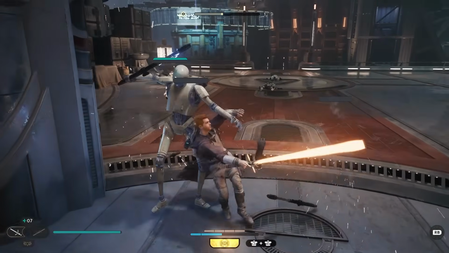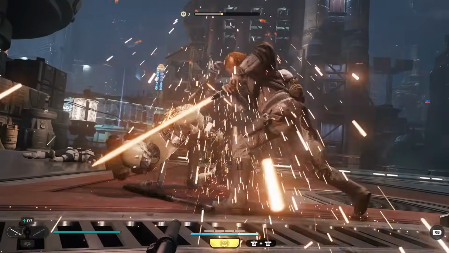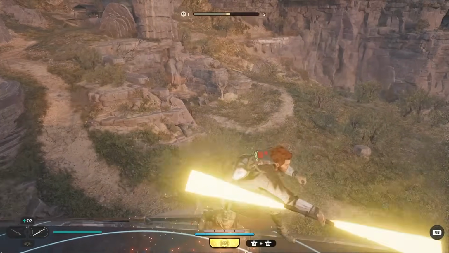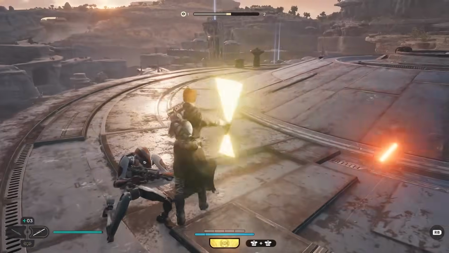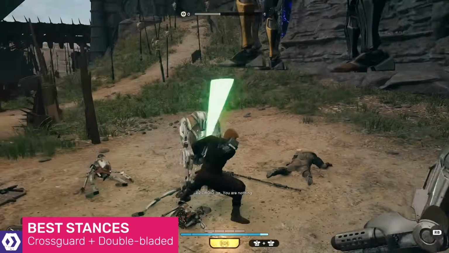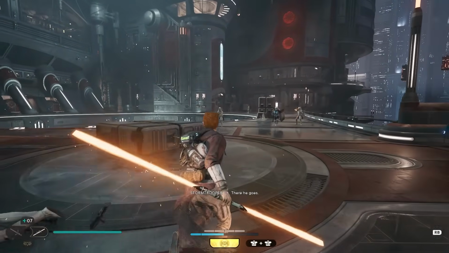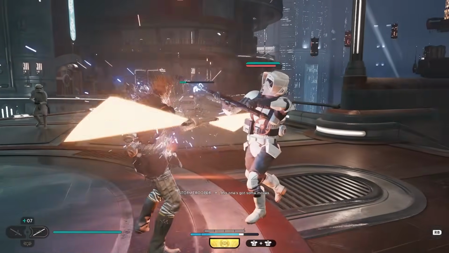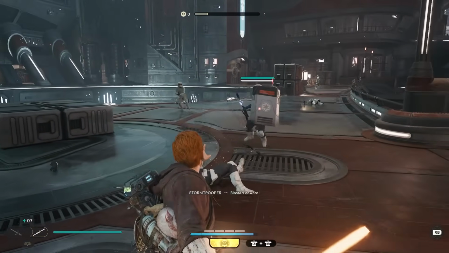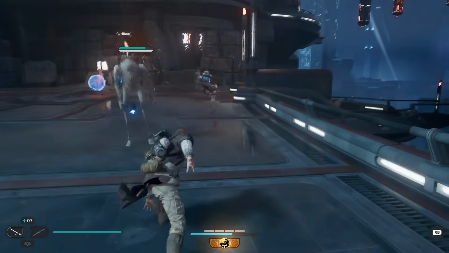All 5 lightsaber stances in Star Wars Jedi Survivor are viable, particularly if you're playing the game on one of the lower difficulty levels, but while they're all effective in different situations, we think 2 stances, in particular, are head and shoulders above the rest. The best is the crossguard stance, simply because of its high damage output. Couple this with our other favourite, the double-bladed stance, and you'll have an extremely potent and versatile skill set which can defend well against blaster fire and multiple enemies while also dealing devastating damage to dangerous single targets.